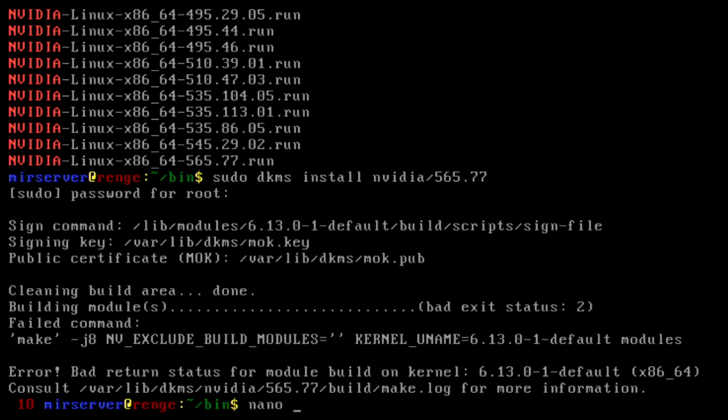Nano var lib, and I'm using tab complete. Okay.